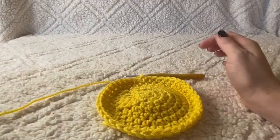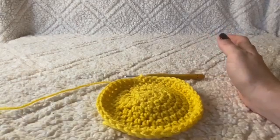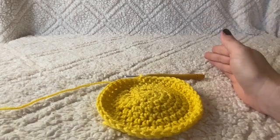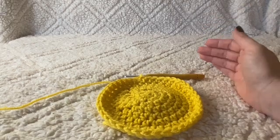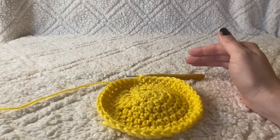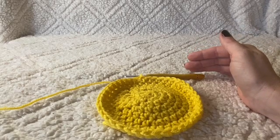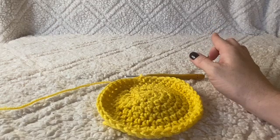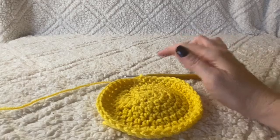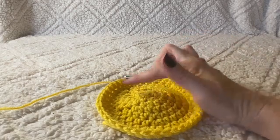So depending on whatever size hat you're working on, push pause and go ahead and move on, okay? I am working on 18-month size right now for this hat. Sorry, I lied. I'm working on a size 2 to 3 years. So I'm going to pause the video and I'm going to go do my 2 in the first, 1 in the following 7.